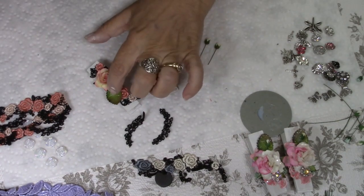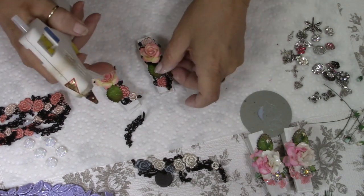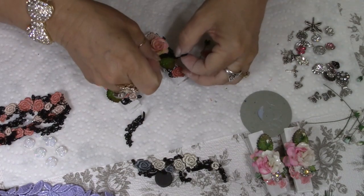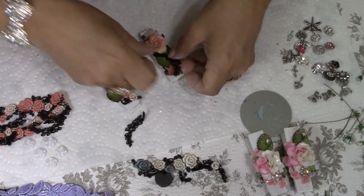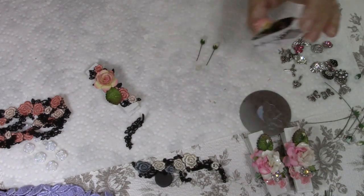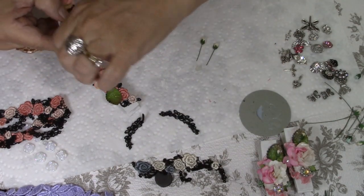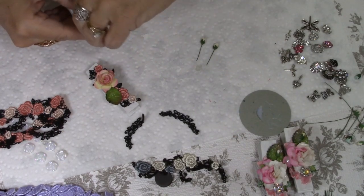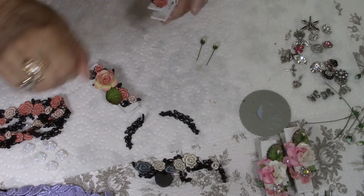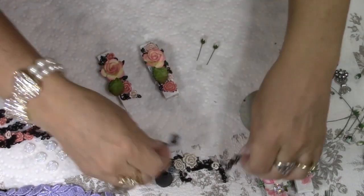Okay. And I think I am going to try and get this little bit of lace to sort of poke under there, and then I want it to sort of poke off the top here, like that. I think I may have just messed it up. Doggone it. We're going to take that off of there. Yay, I got the glue off. One little bitty piece left on there that I think I can scrape off. Whew, that worked out. Because the other piece of glue was up under that flower, so that worked out okay. All right. Okay, so we're not going to use those.